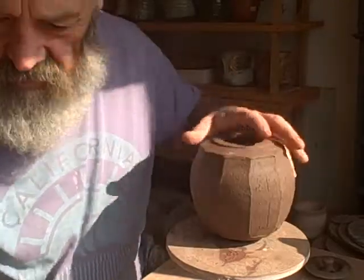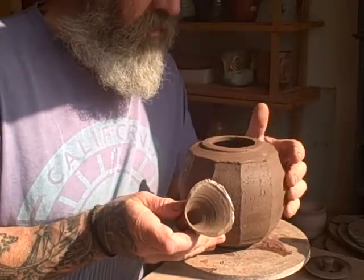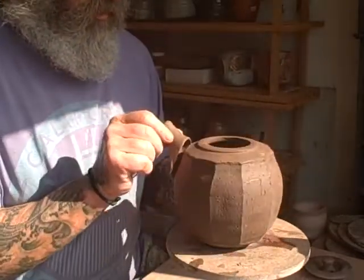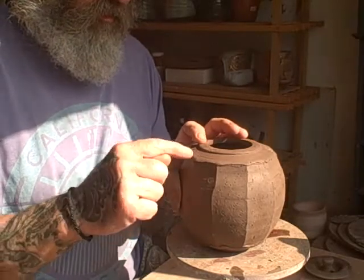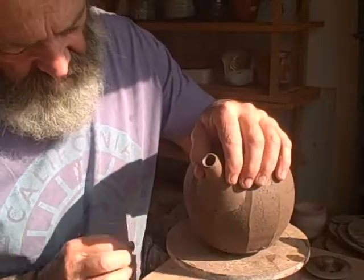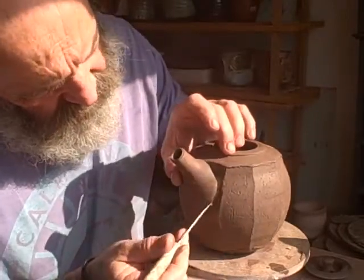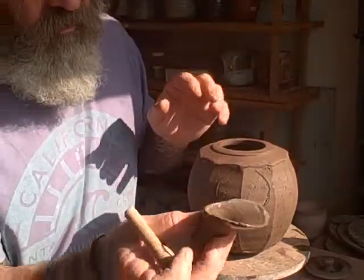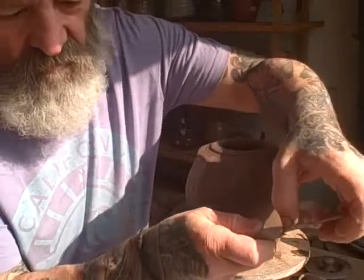You can see it's got a sharp edge there so I'll just smooth it out, then dip it in some water. With the faceting, I want to have a facet where I've got a nice place to put the handle, so I'm going to use that as my handle point. The opposite side is where I'm going to put the spout. The spout needs to be higher than the lid — if it's down here somewhere and you fill it up, it's going to run out. I've dipped it in for two reasons: it marks it a little bit and it'll stick there while I do it, and it softens the edge up. I'll mark where it's going to go and leave that for four or five minutes while I do the next bit.